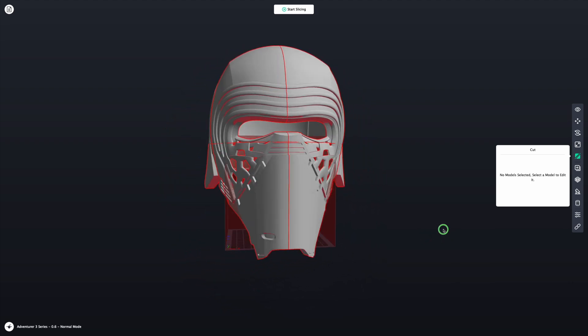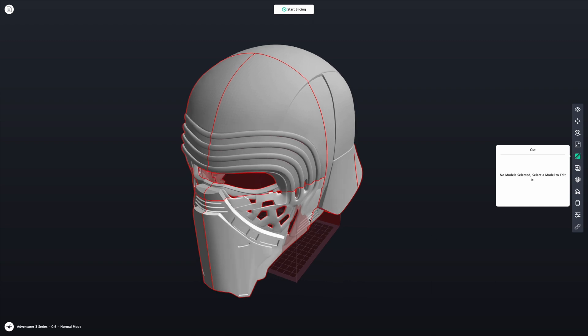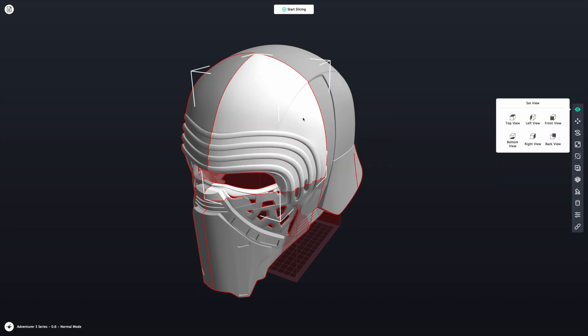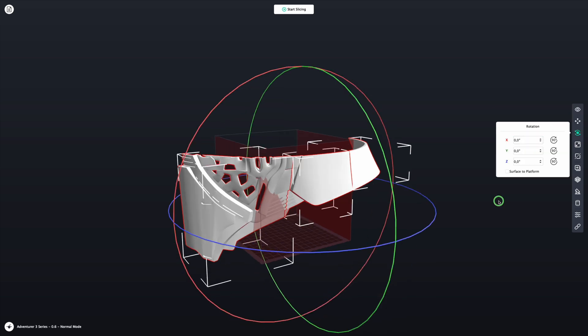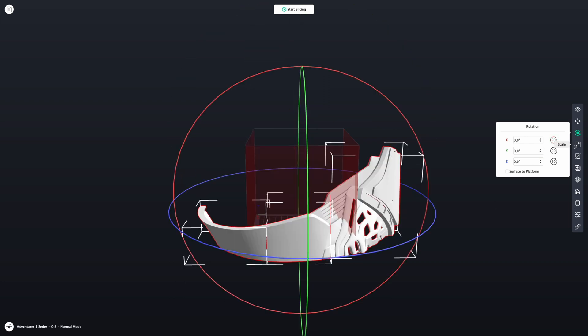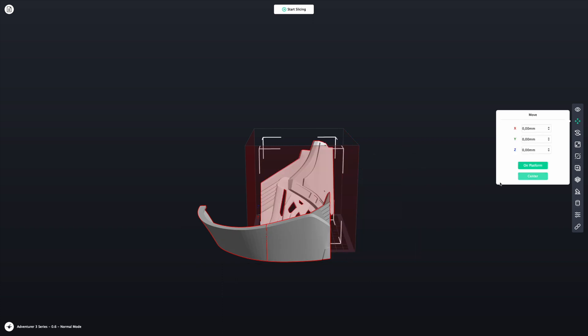Now that's most of the cutting done. I'll save it like it is so I can reload it at a later stage. Just make sure not to overwrite this file as you do changes from now on. Then I remove everything but one of the bottom halves. I select them all and I rotate them to make them print easier, and place them on the build plate. I like to send them all to the platform center to get a good starting point.